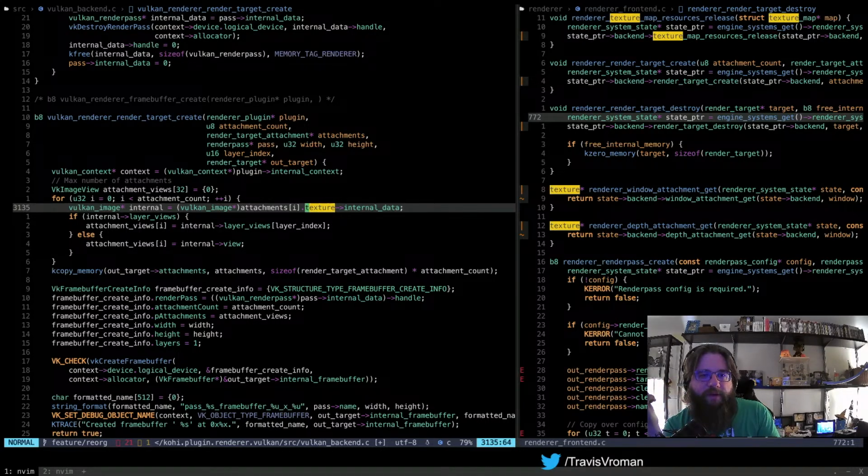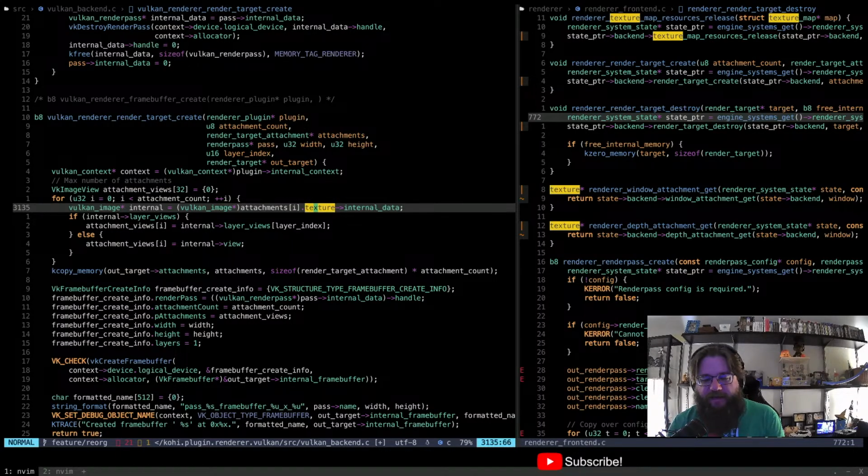Because I also have to think about the source of where that texture comes from too. Realistically speaking, the front end could know some details about that, right? It knows it's a texture. That texture could be owned by the render graph, or it could be owned by a window. But the problem is there's more than one of those textures, right? This might actually be something that I have to take care of on a texture level too.